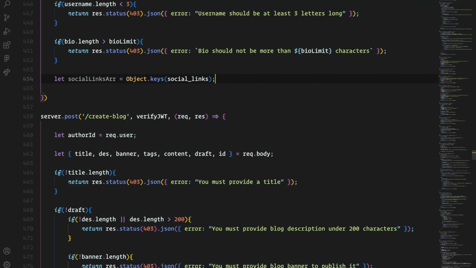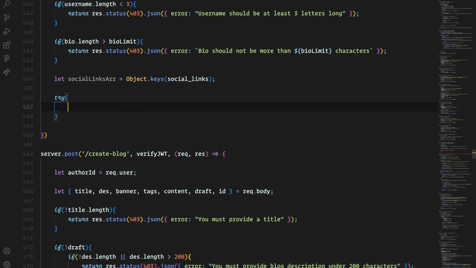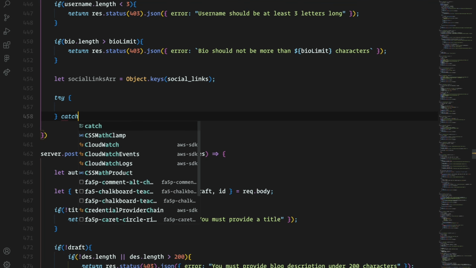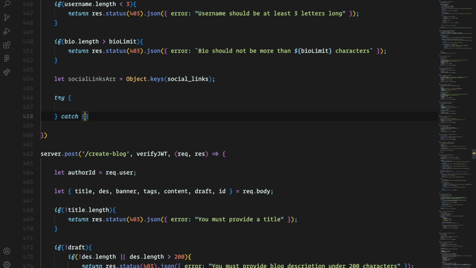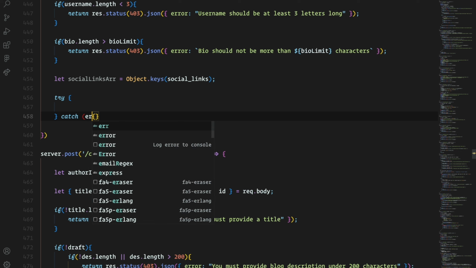So once I get that array, I will add a try block, because whatever I'm going to do inside this can give me an error at any point, and I don't want to end my execution and stop my server. That's why I'm using try. And since I'm using try, I have to use catch in order to catch any error I get.